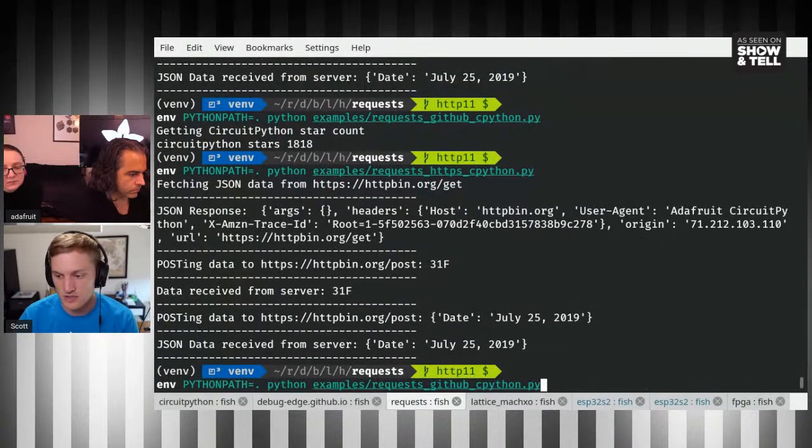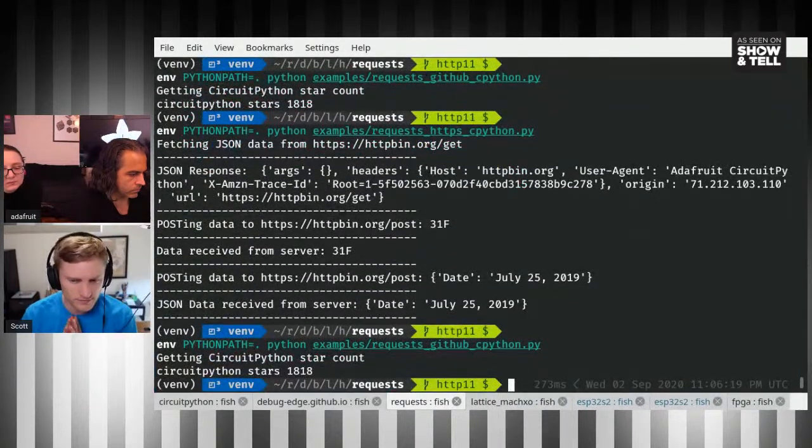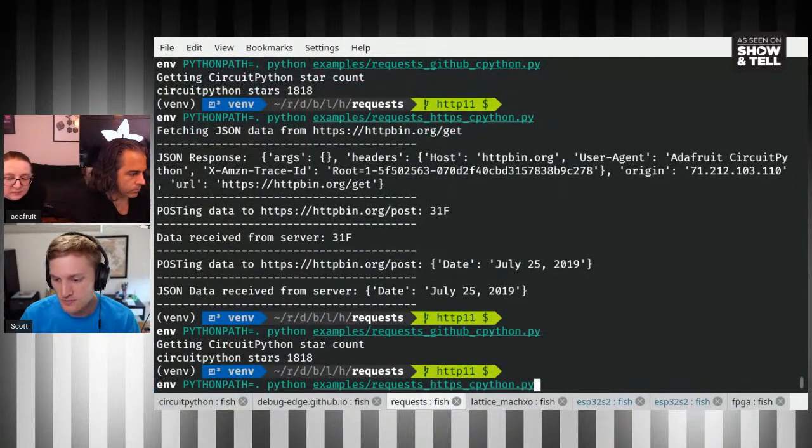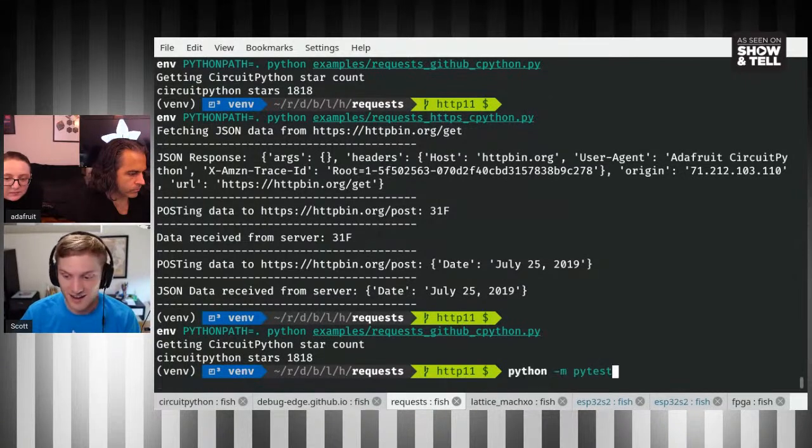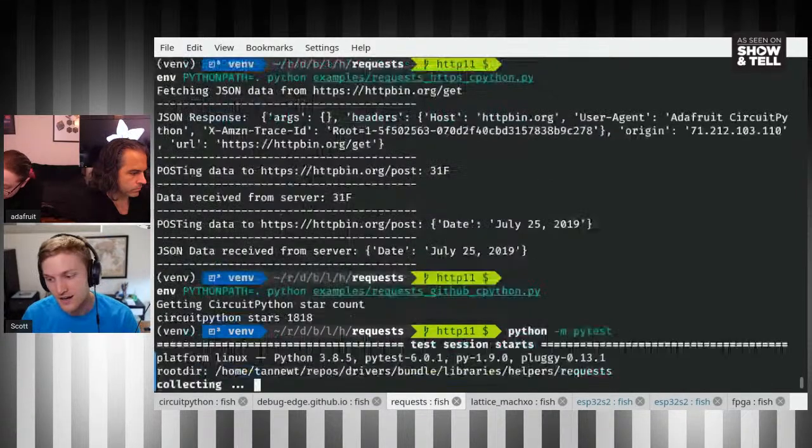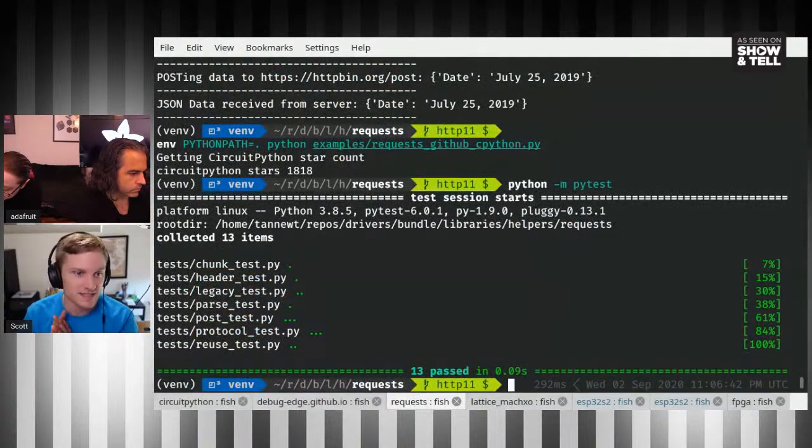I don't need to actually test it on CircuitPython, which is great. So when somebody says, "Hey, I tried to load this JSON from this server and it doesn't work," we don't need to use CircuitPython to debug it. We can just debug it here. And then, if you find a bug, that's a great time to actually write a test so that the bug is fixed forevermore. So I've also added some basic unit testing to the requests library here.